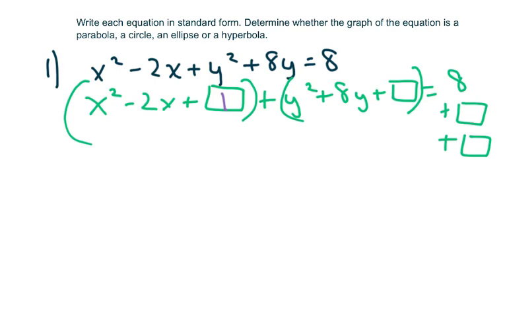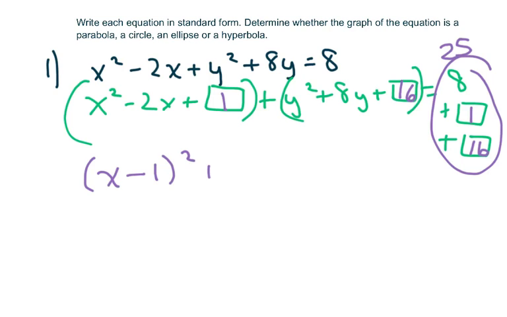Half of eight is four, square it, you get 16. And so you put that here. And this whole side is going to equal 25. And then you just write this together. So you have x minus one squared plus y plus half of eight is four, squared equals 25.